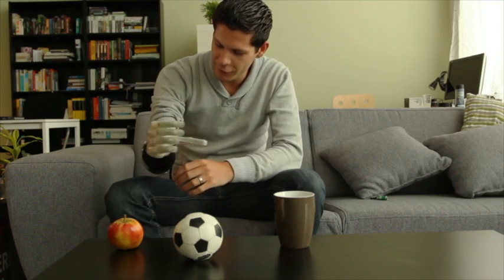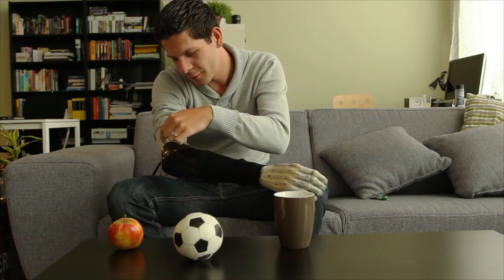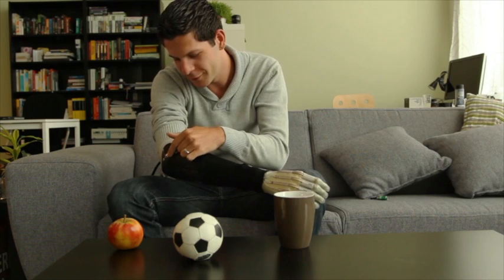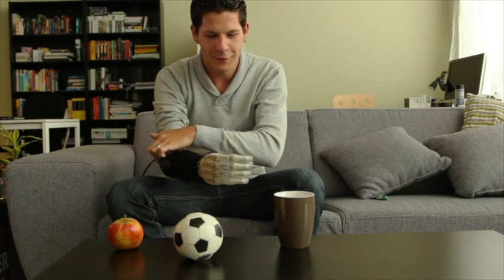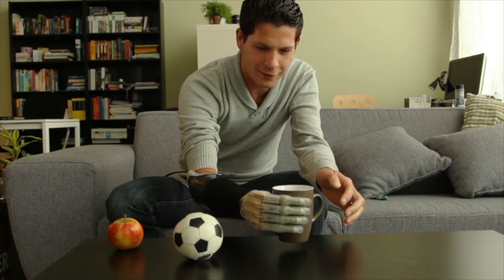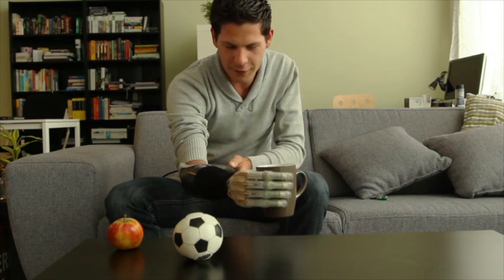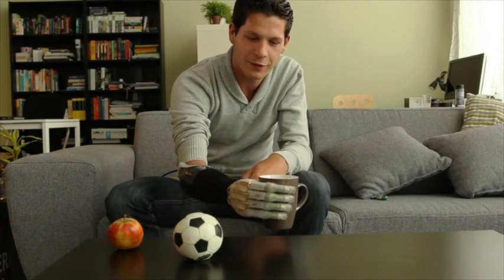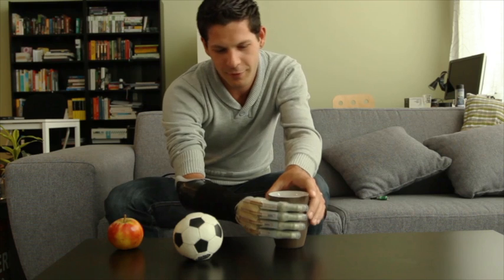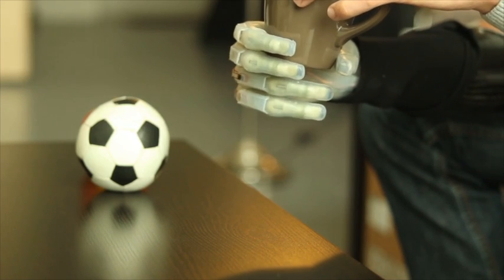With certain vibrations, I can feel the opening and closing of my hand. When I close my hand, I feel the vibration on the inside, and when I open my hand, I feel it on the outside. So when I grab this cup, I can feel my hand closing, and by the intense vibration on the upper part, I can feel that I'm using four fingers. I can also grab the cup with two fingers, which creates a different vibration.